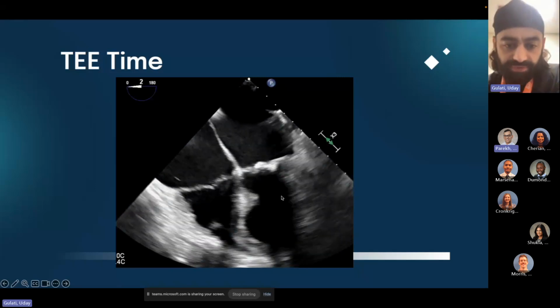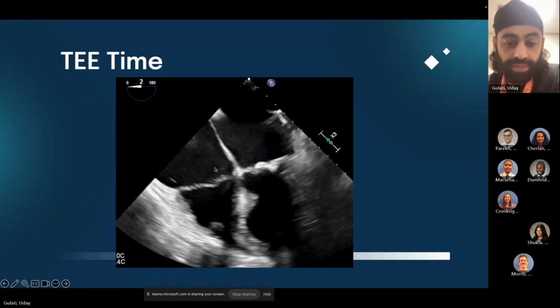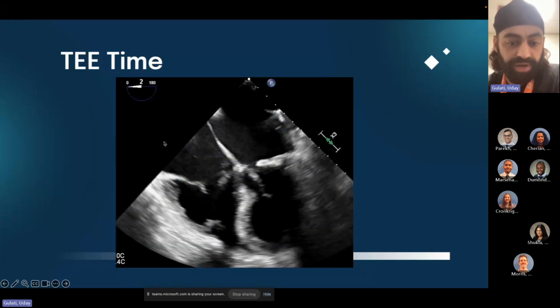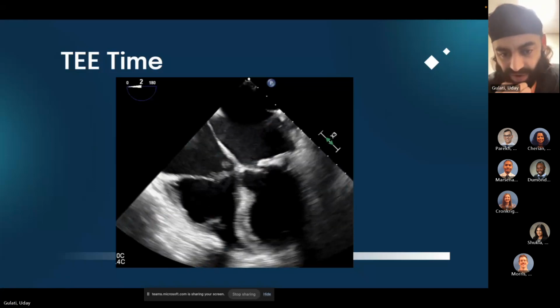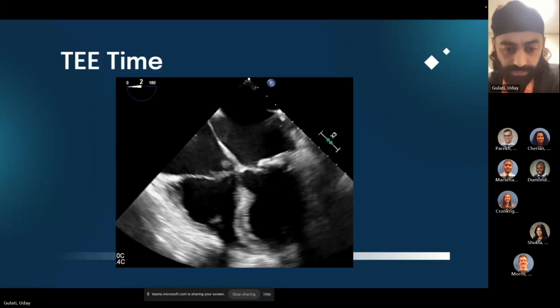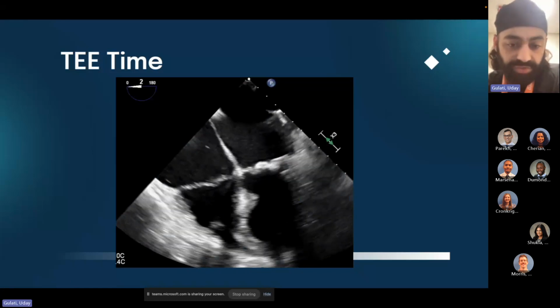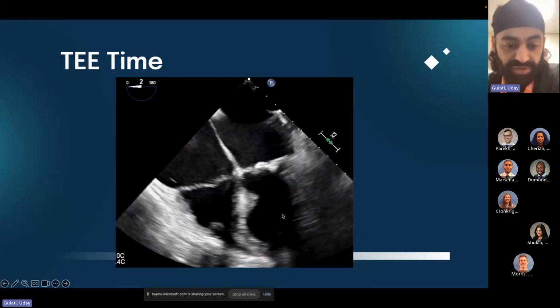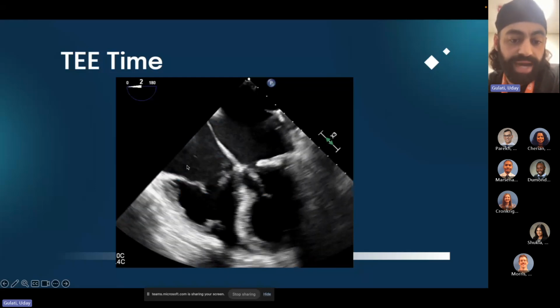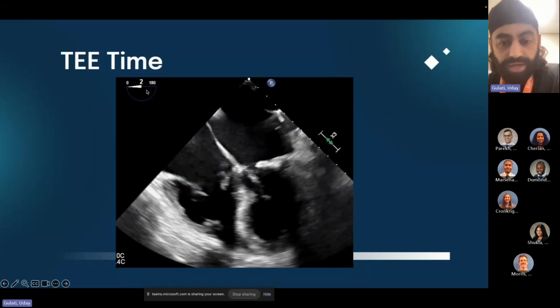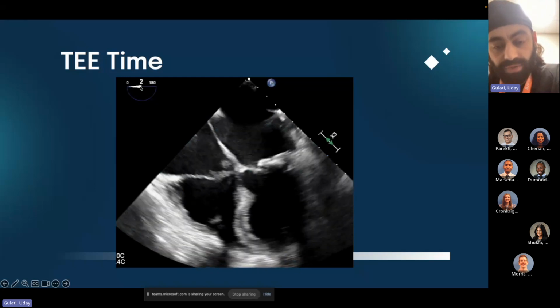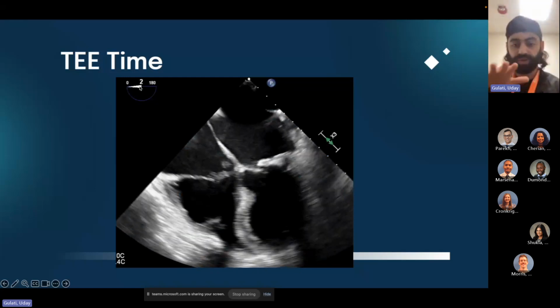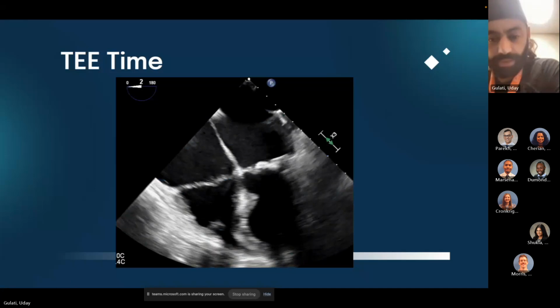So the right atrium is very dilated, and the left ventricle. Yeah, absolutely right. Your right atrium is very dilated. So what would you say about the overall function of the ventricles? The ventricle function overall still looks depressed. Absolutely right. So you've got depressed LV function and depressed RV function, and a notably dilated RA. Another clue is you see this probe right here. You'll see this on TEEs, and you're just going down. You're not rotating the beam at all. It's really flat, right?